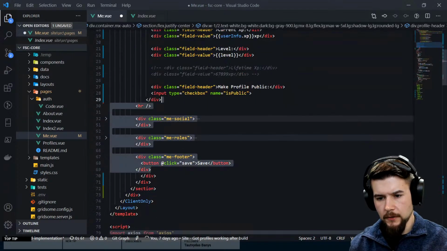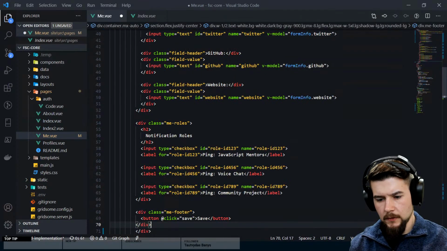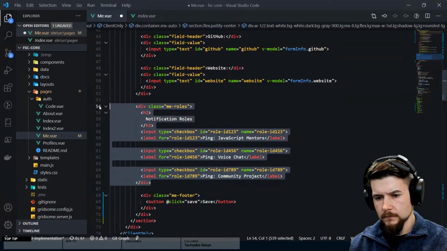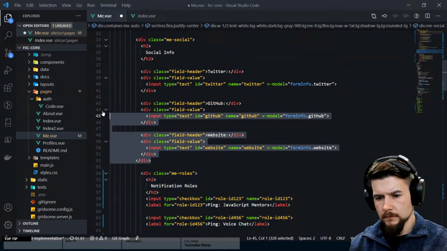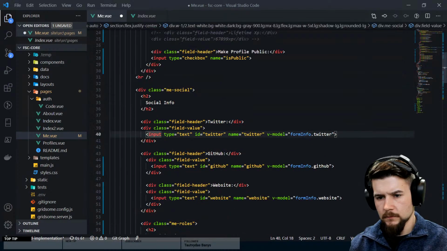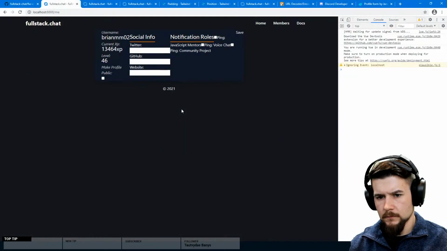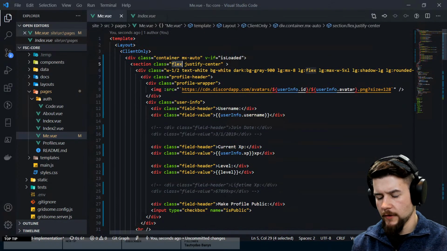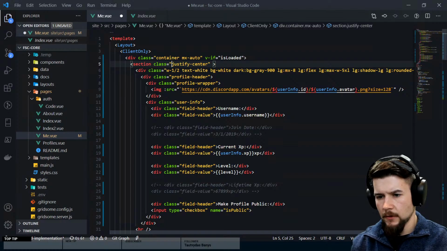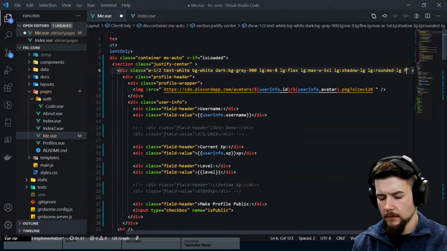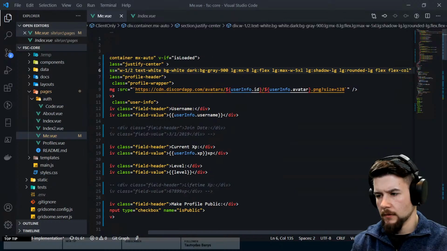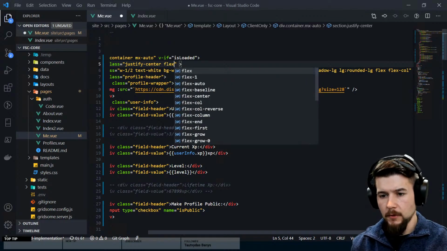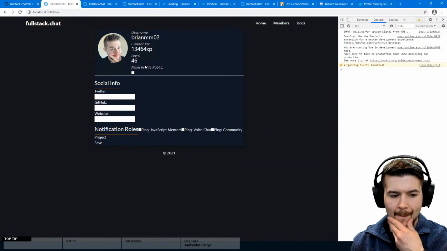That's why that looks so funky. Okay, so this needs to be a flex. This section actually does not need to be a flex. This needs to be the flex right here. There we go. But this definitely, I guess this does need to be a flex. Okay, all right. This is looking a little nicer.